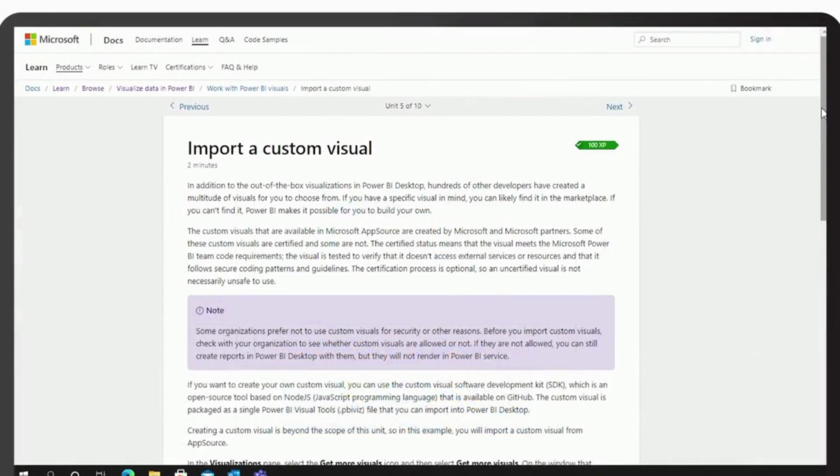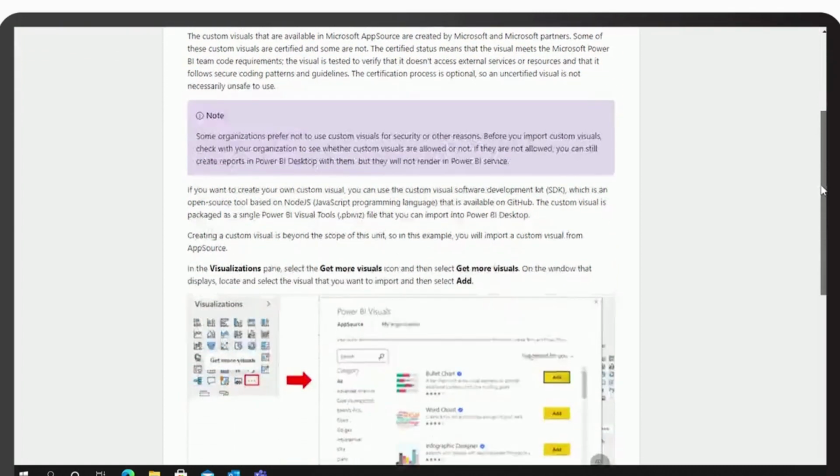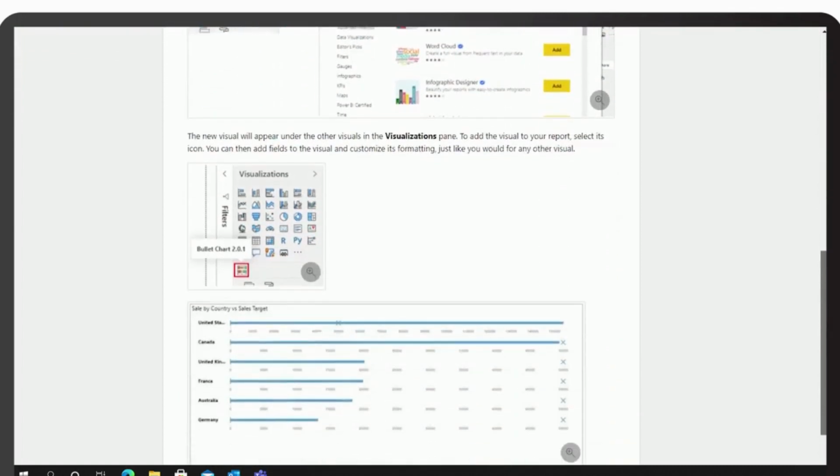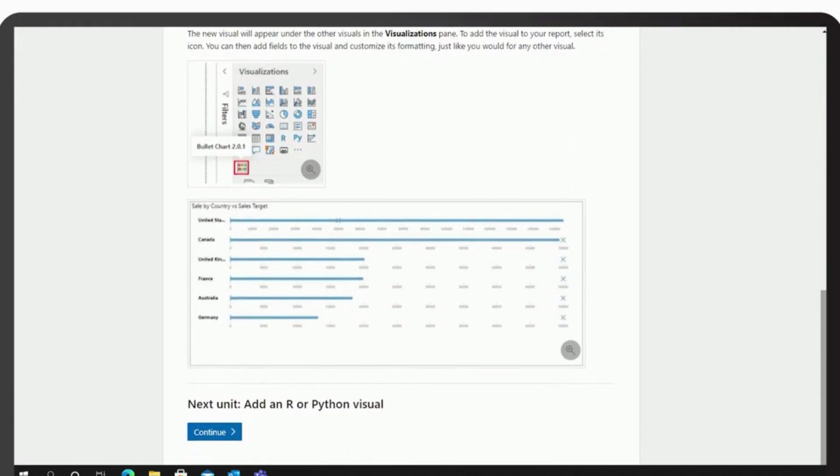And beyond these, there are custom visualizations available. Now, custom visuals could be created by you. It could be created by one of your vendors or one of the products that you're using already. And you will find that you have connectors already baked in, which you can use to connect to the tools, to the technology, and get started with the visualizations from there itself. So please do explore a bit more on that. If there is a popular product out there, there is a very strong chance that a custom visual is already present for that.